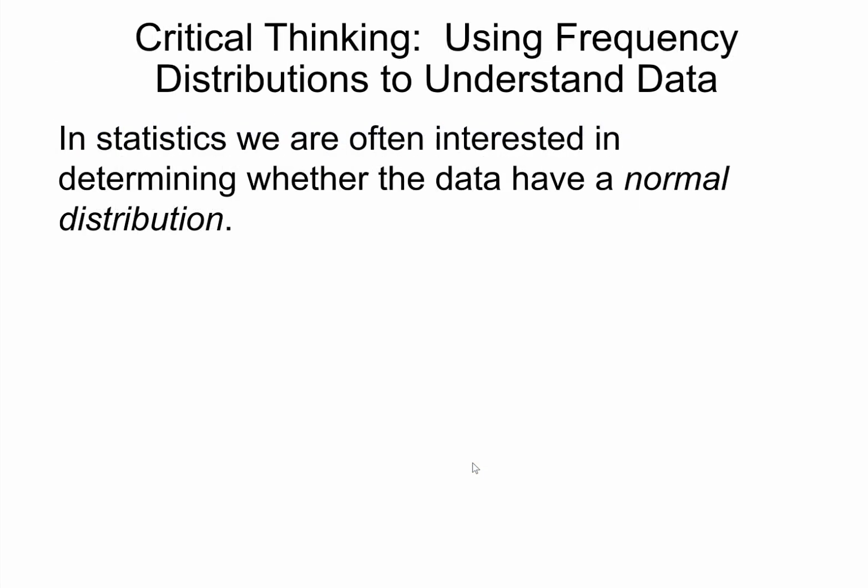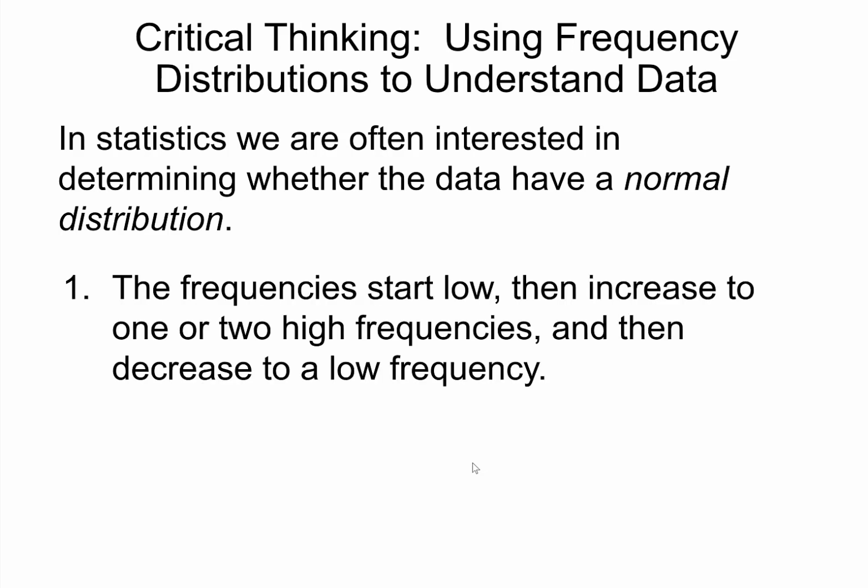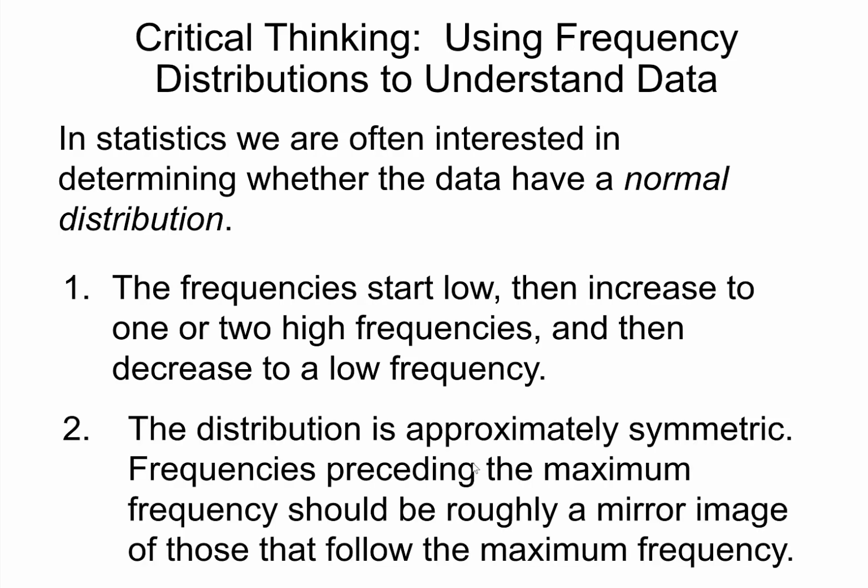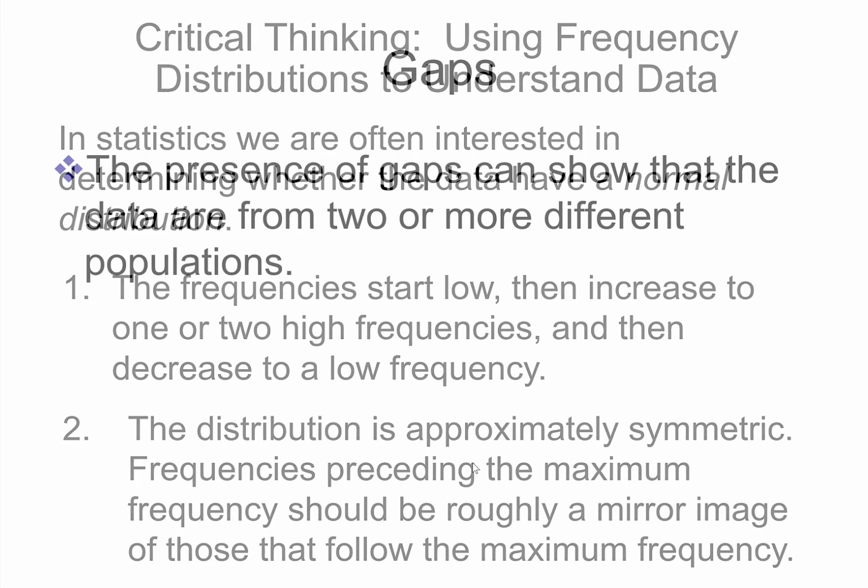In statistics, we are often interested in determining whether data have a normal distribution, and we'll revisit this frequently during this semester. Here are some characteristics. The frequencies start low, then increase to one or two high frequencies, and then decrease back down to a low frequency. And there's an approximately symmetric distribution. The frequencies preceding the high frequency should be roughly a mirror image of those that follow on the other side of the maximum frequency.